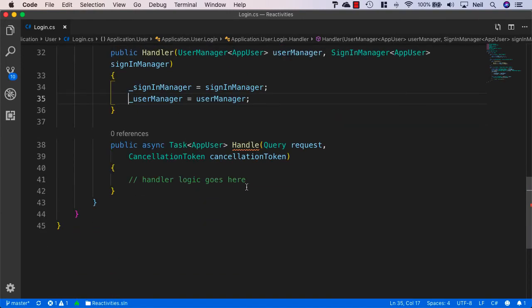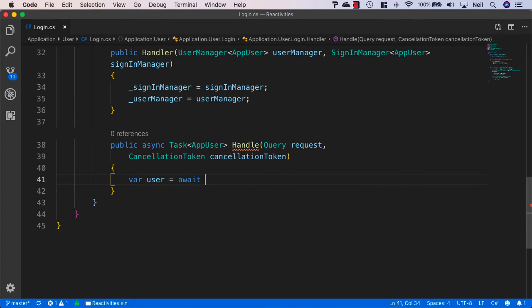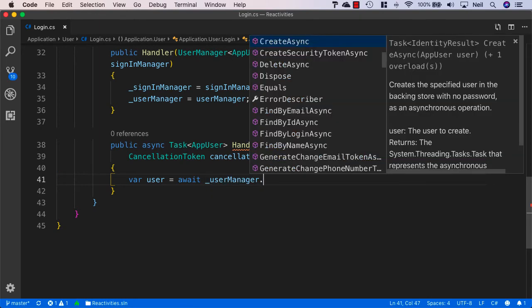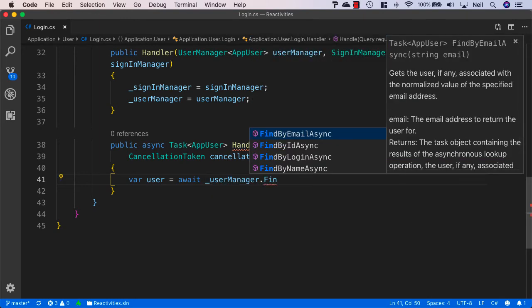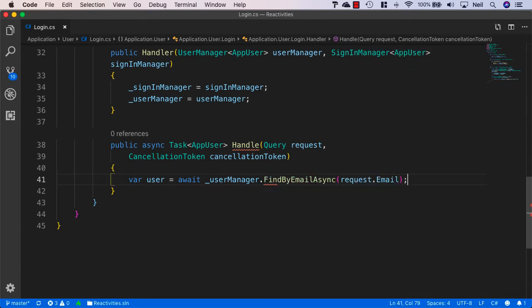So let's add our logic for the handler then. What we want to do here is say var user equals await, and then we'll use our user manager to FindByEmailAsync, and then use the request.Email to get our user. Now, if we don't have a user at this point, then what we're going to do is just return an unauthorized, because the user is trying to sign in with an email address that we don't have inside our user store.